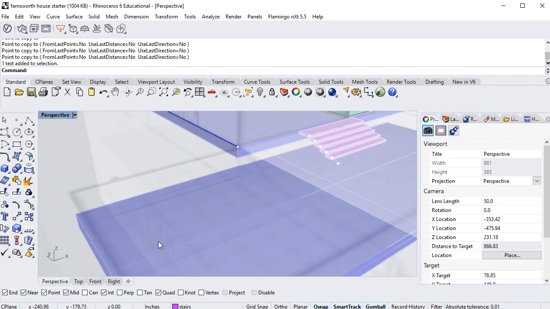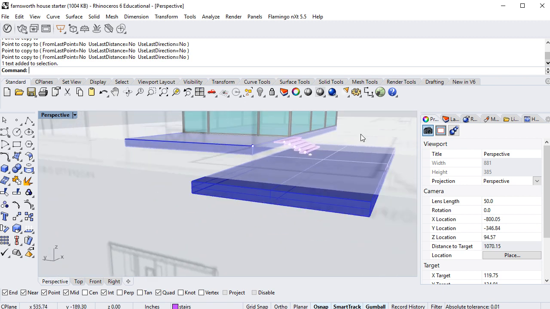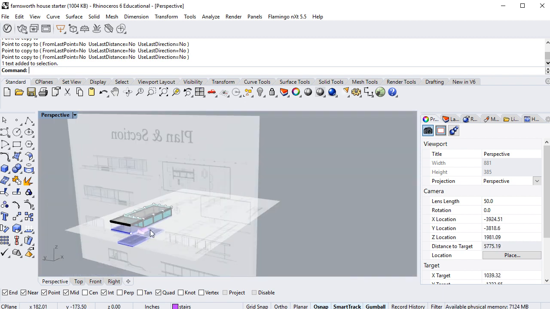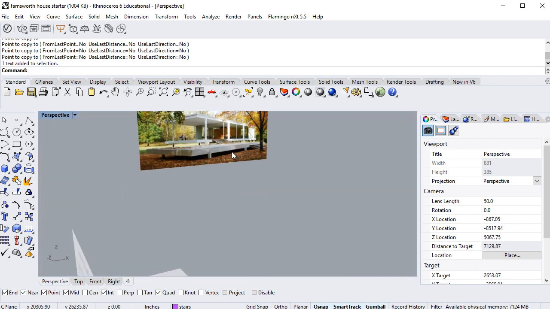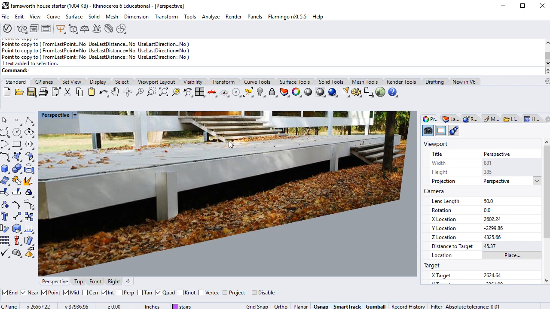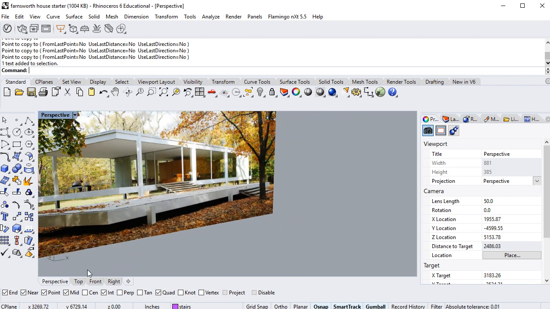So let's jump into our perspective. You'll notice that we've got some sort of MCM floating stairs here, right? But they are literally just floating. So let's take a look at how Mr. Mies did this. It looks like there's just a nice little slab that runs out that way. It looks like he does the same thing here. There's more going on in here, but like I said, we're moving quick just to get something up and running.